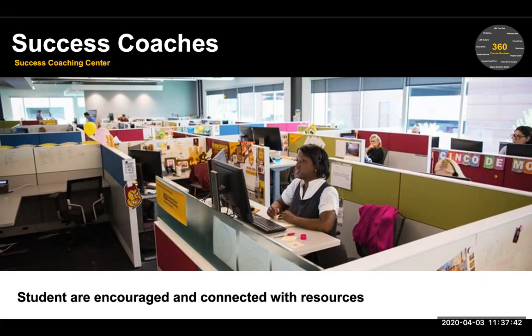You may not have success coaches, but there might be others at your institution that are like this, where if you create a form and you communicate it with leadership there, they may be able to access that and pass along information, because it's really just trying to make it as transparent as we possibly can so that people know, hey, we're all working on the same thing. We have different roles here, but we're all hoping for the same thing. So for us, we have these success coaches.